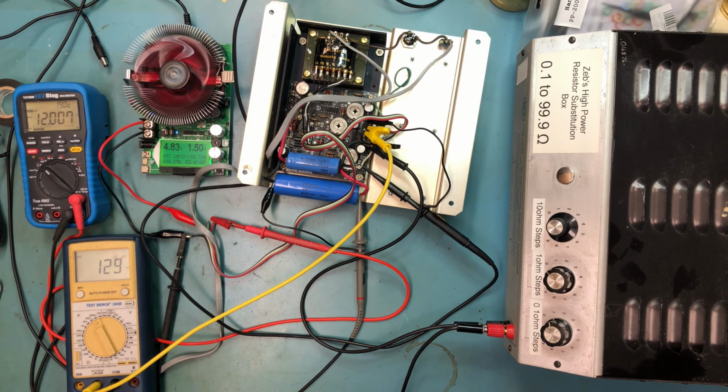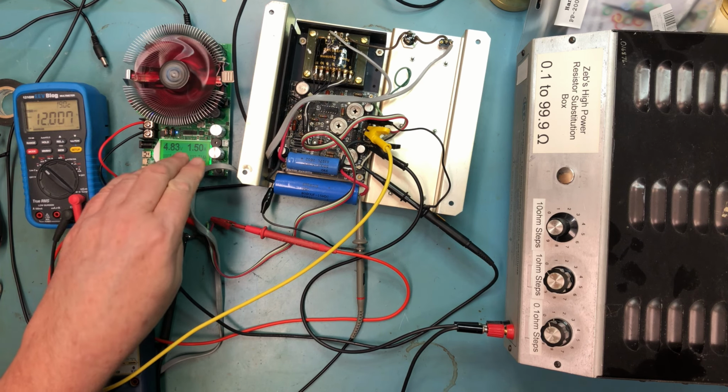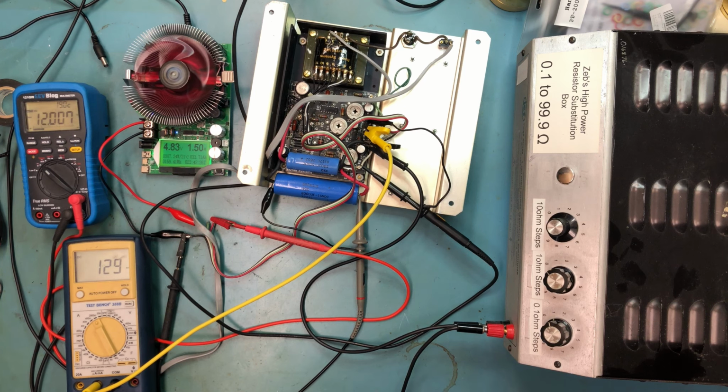Just due to the 1.5 amps being drawn through this gauge wire and mechanical connections and stuff. But I was curious and wanted to play more with the 12-volt side and add additional load to it. Using the electronic load, we saw it go into a weird clamp mode almost immediately, dropping the supply output to 0.37 volts, which just didn't make a lot of sense to me. And I've seen this before with these particular constant current loads on other 12-volt rails, so it was just really kind of odd to me.